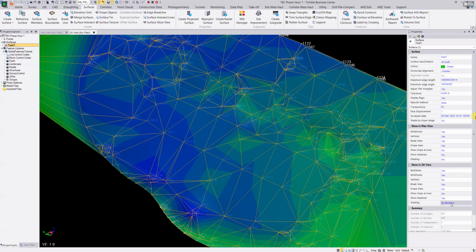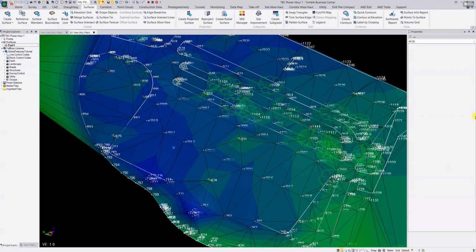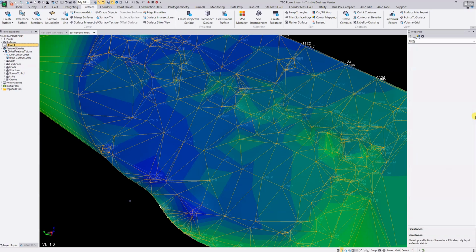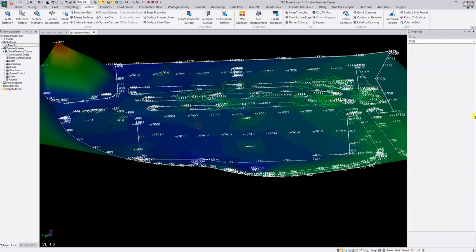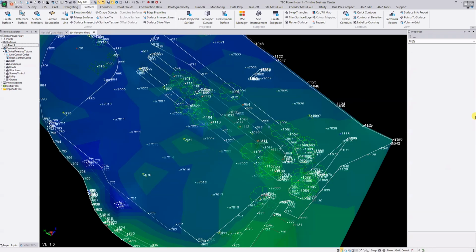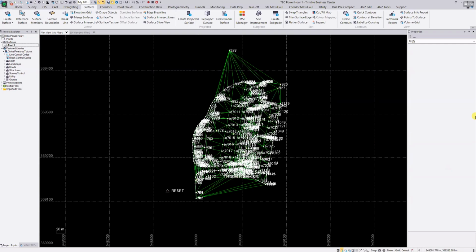So at the moment, it's set to elevation. If I change that to biomaterial, it will update that. I'll just keep it like that for now. Okay. One thing I want to change there is I'll just take off the wireframe, and we can see this surface without any triangles. There we go. So now we have a clean surface with no wireframe in it. So there we have the different ways of viewing your surface in either 2D or plan view.